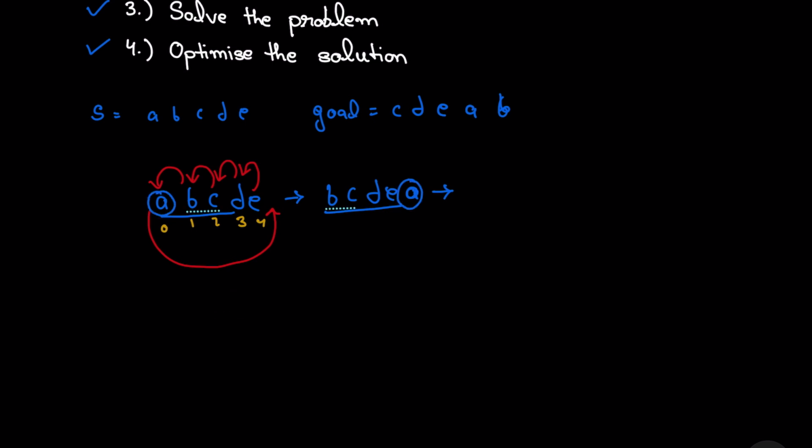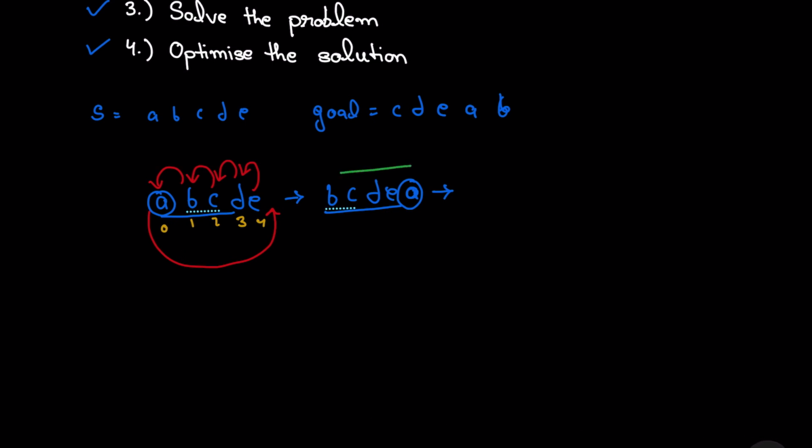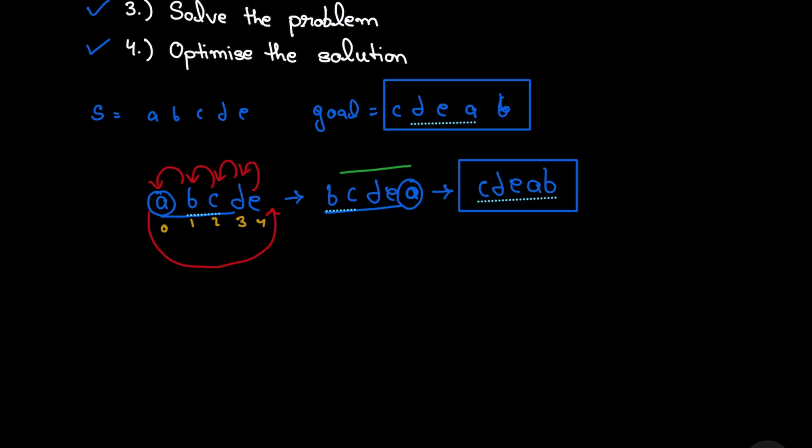Now if I have to rotate it one more time, the characters C, D, E, A will be exactly replaced in the second time. That is, first of all I'll write C, D, E, A, and then B will move to the rightmost part, followed by B. And if you see, this is the target string that I was looking to find. That is our goal. Since we can achieve this, it implies the result is true over here. So you have to return either true or false.